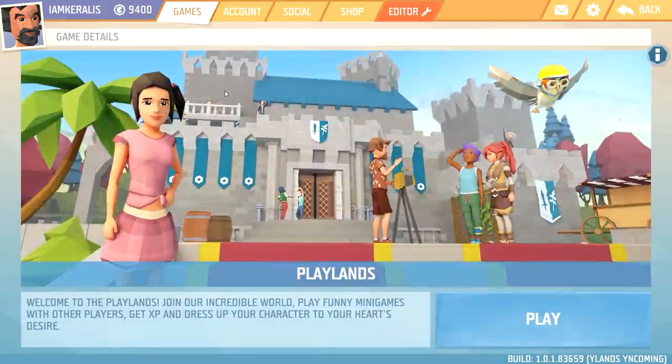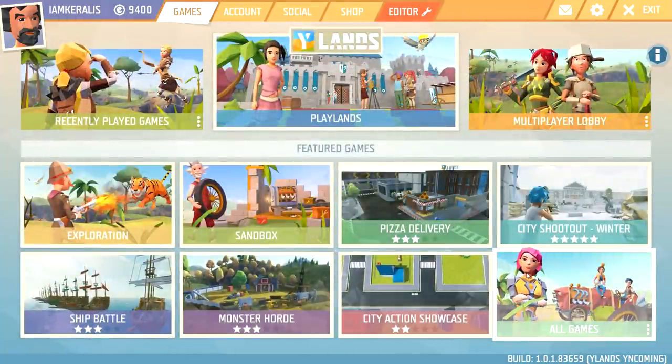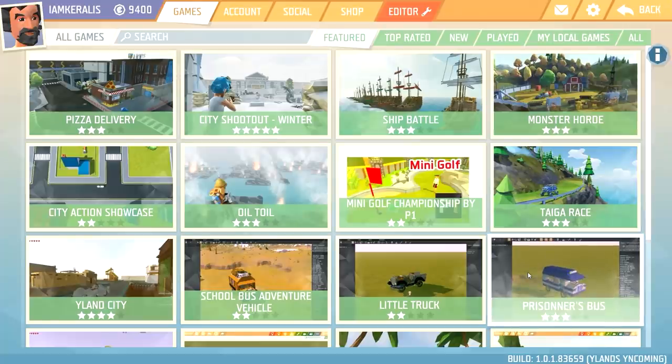But let's just see Playlands. This is something new, which I haven't seen even. Welcome to Playlands. You're in our incredible world. Play funny minigames with others. Get XP. Dress up your character to your heart's desire. I see, I see. And if I just click all the games over here?